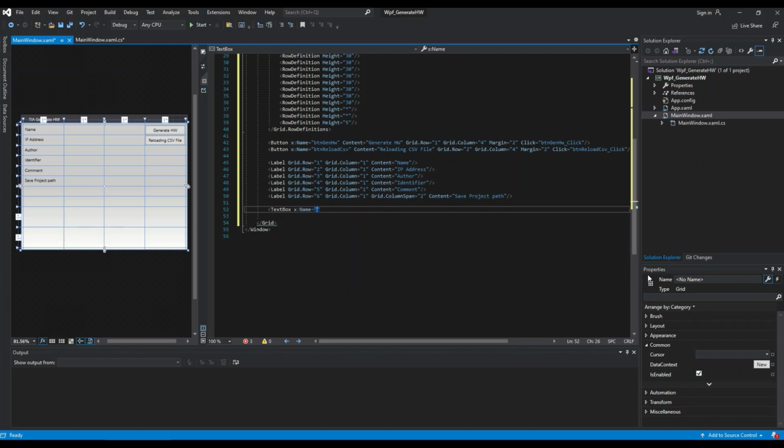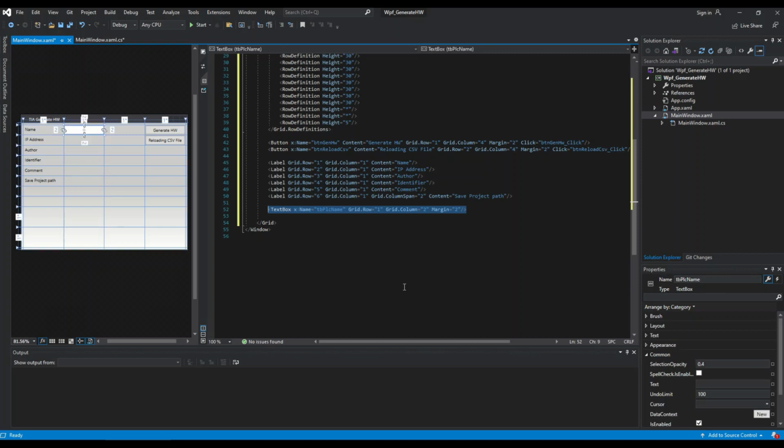The name is going to be text box PLC name, the first one. So let's say grid row 1, and then grid column is gonna be 2. And what I would like to put here as well is the margin, and this is our text box.